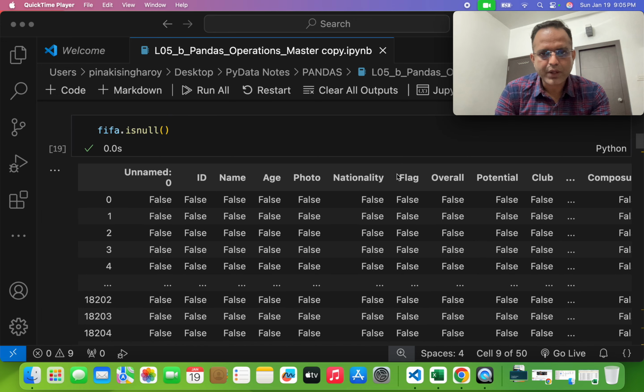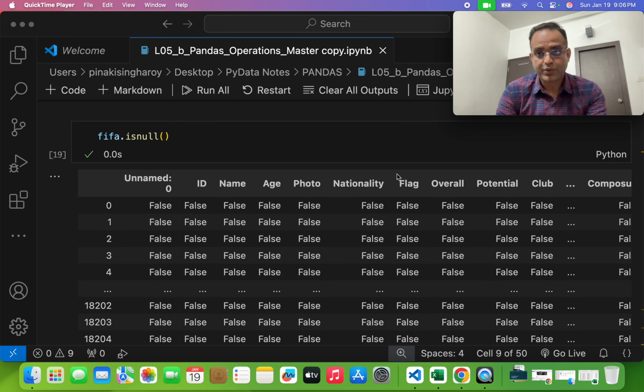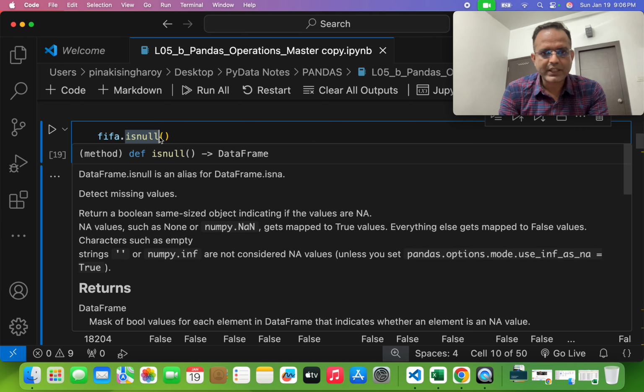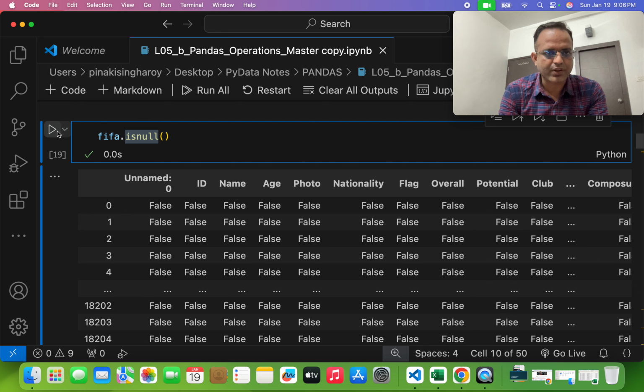Now, if I want to check, this is a huge data set. In the industry, you cannot get a good data set. There will be many missing values, the data can be mistaken, anything can happen. So if you want to check whether there is any missing value in the data set or not, the isnull function helps you find out. If I run the program, the function gives you boolean values. Boolean value means true or false.